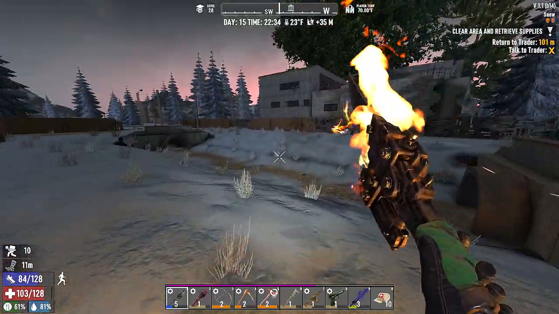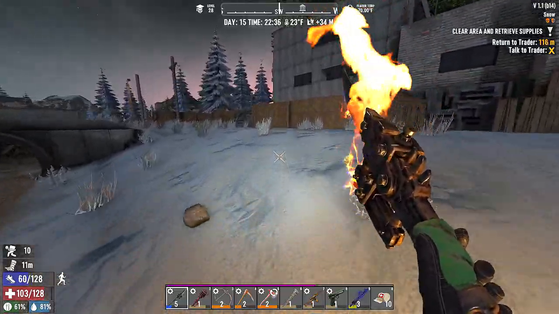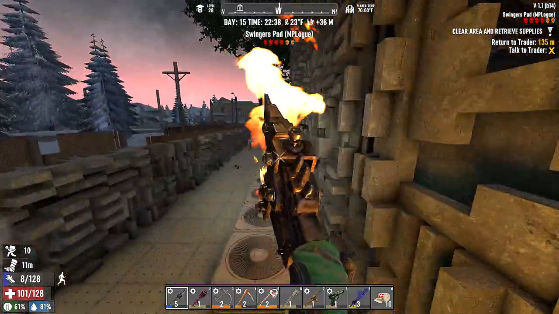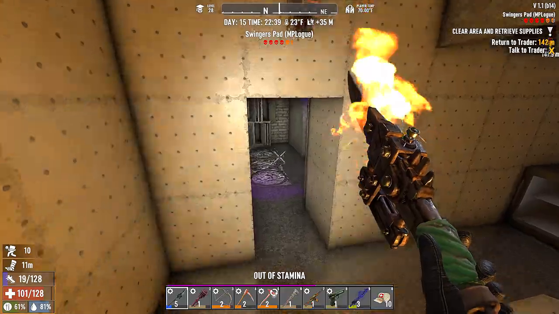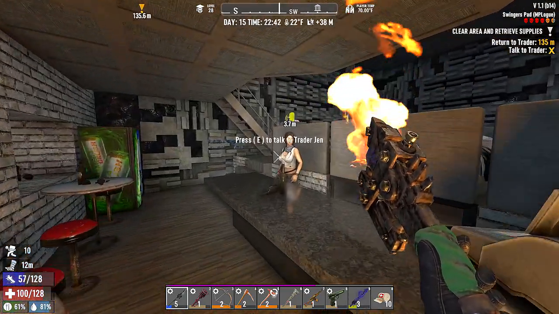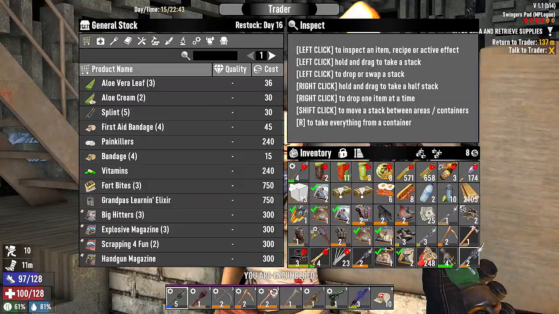The other Jen is closed, but I'm pretty sure this one is 24 hours. Hut. There we go. We're coming through this hole in the wall. Completely out of stamina. We'll go into this room here. Hut. Hop on up. Hi, yep. Jen. Yeah, there. Let's sell you some stuff.